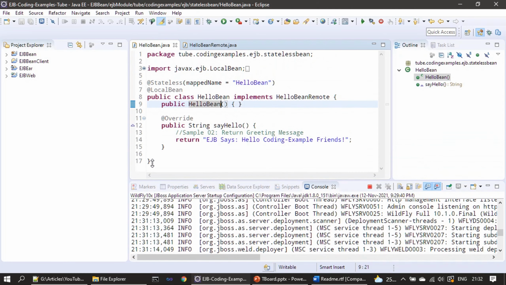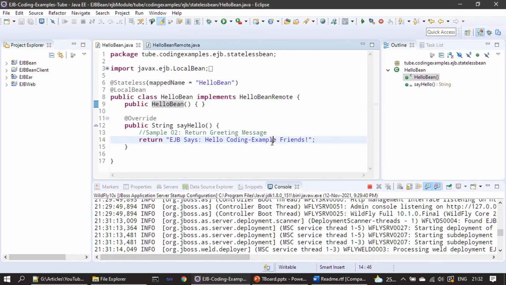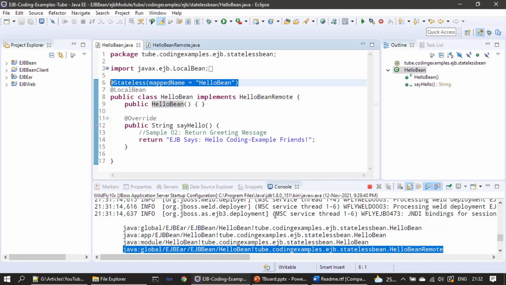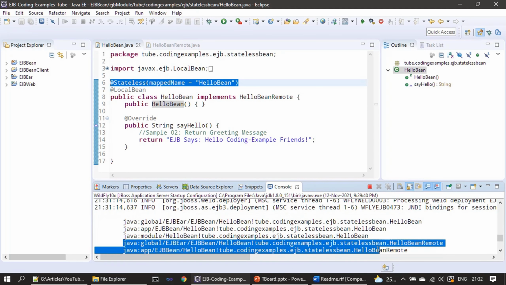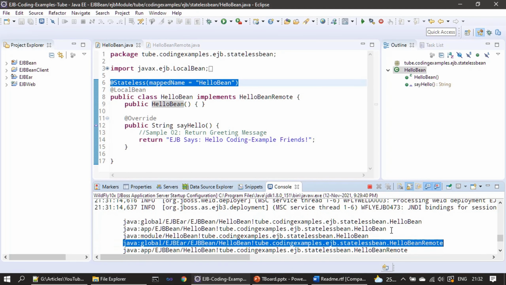In Eclipse Neon and Wildfly, we cannot directly create a bean with a mapped name through the context object. So we need to give a fully qualified name. But when we are using the annotation for EJB reference, we can use the mapped name. That one we will use later. For the initial few videos, we will make use of this fully qualified name notation.